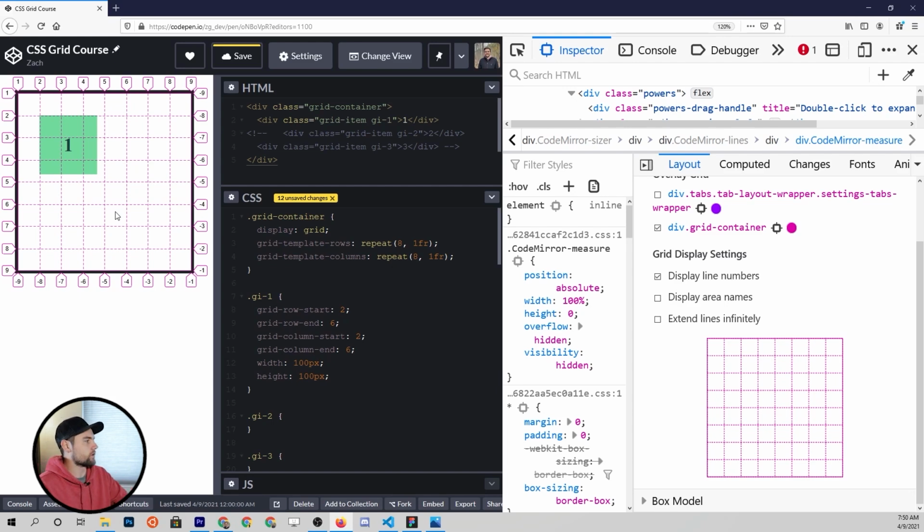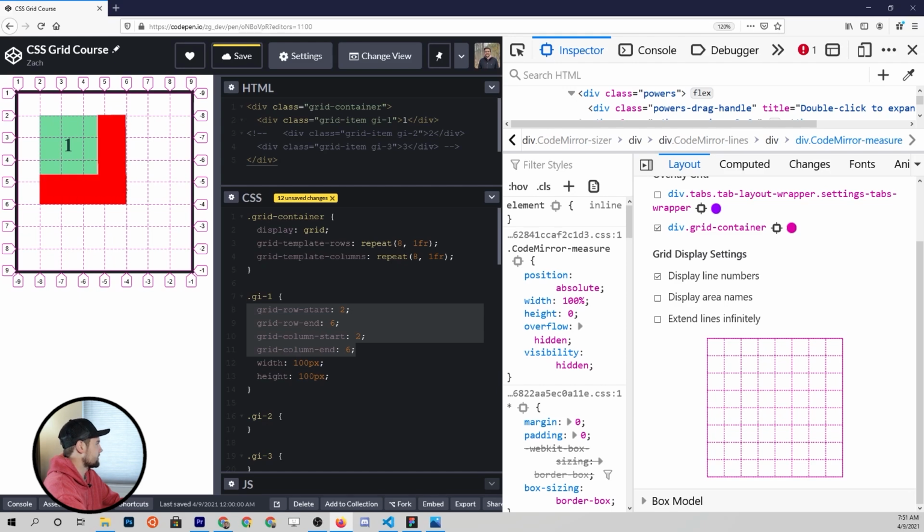The first one that we're about to cover is how those grid items sit within their grid areas. Once again, the grid area is defined by these properties right here, and the grid area here is from row 2 to 6 and column 2 to 6 over here. So what we have is some empty space.